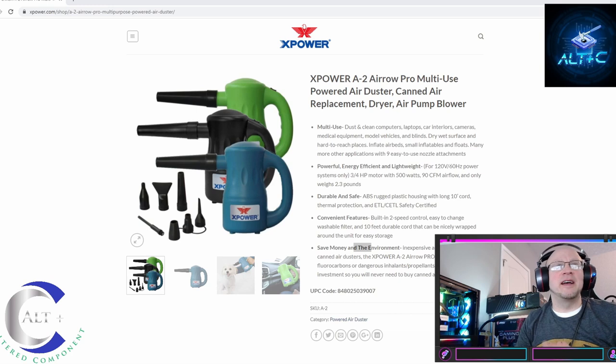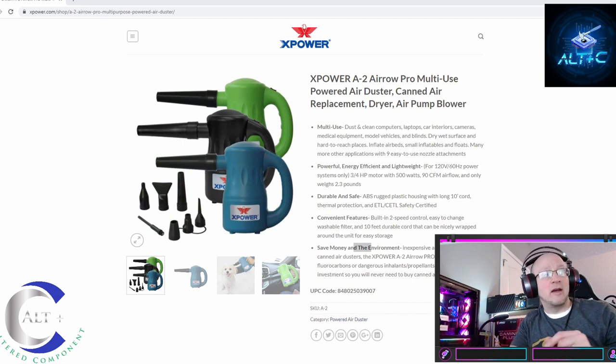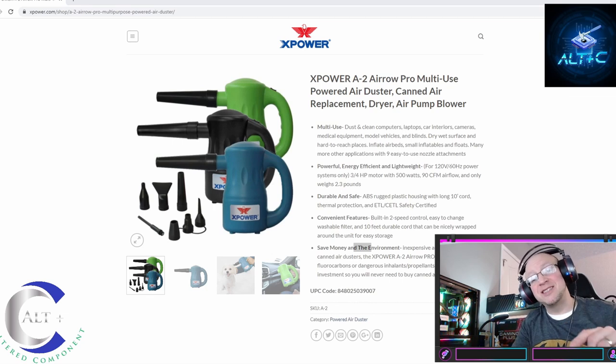I just want to emphasize the importance of an investment like this. It's only $50, and when you compare it to the hundreds or thousands of dollars you're putting into your electronics, your computer, and your mining rig, it is a worthwhile investment. There are other competitors of similar value such as the DataVac — the DataVac costs more, has less power, is not as well-reviewed, and often fails quicker due to leaks. The X-Power actually has a five-star rating on Amazon with over 6,100 reviews. You cannot go wrong with this thing. It's a beast. Easy maintenance, easy money — pick one up.